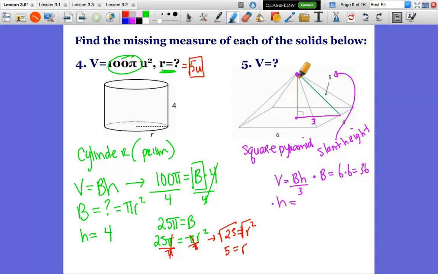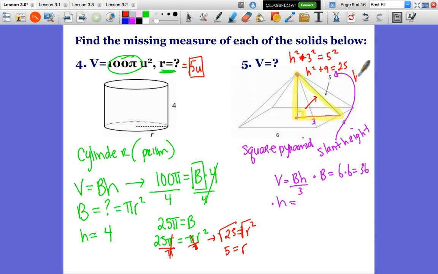So what shape do you have right here? A right triangle. So you can use the Pythagorean theorem. For the Pythagorean theorem there, I can do, well, the height squared plus 3 squared equals 5 squared. The height squared plus 9 equals 25. Right? Remember the hypotenuse, the side across from the right angle, is always c. A squared plus b squared equals c squared, and the legs are interchangeable.